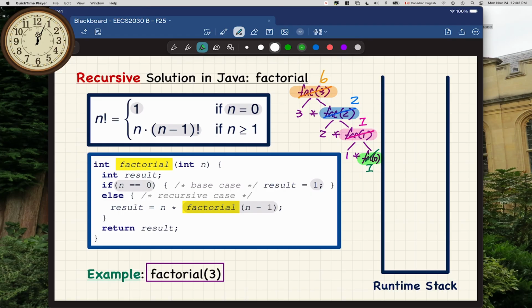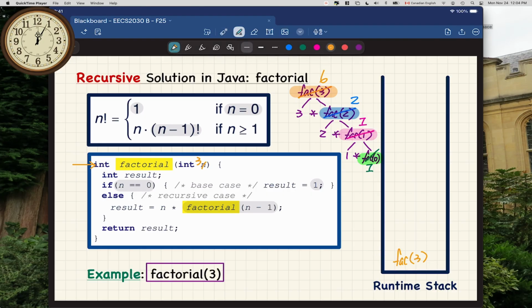So what we do is we'll start with this particular one, factorial 3. Okay, so we're going to start with factorial 3. So what we do is we do 2 things. Number 1, we know that we're calling this method for the first time. And then the n here will be 3. At the same time, we should put this into the stack. It's now being active, right? So now we're going to put factorial 3 in the stack. We'll start with that. Okay, so now we are in the process of executing factorial 3.